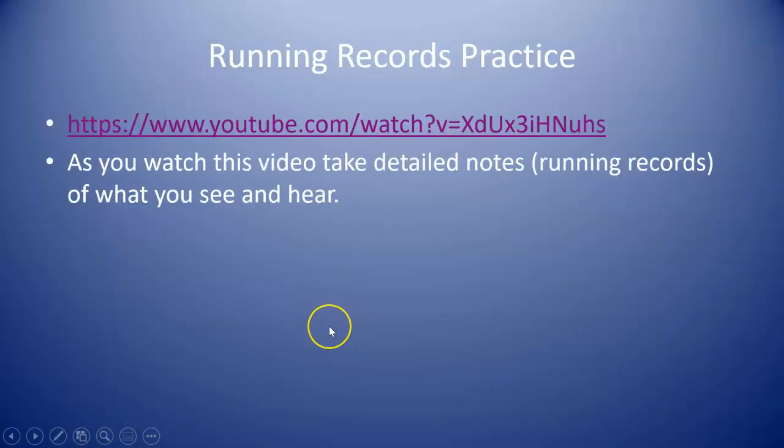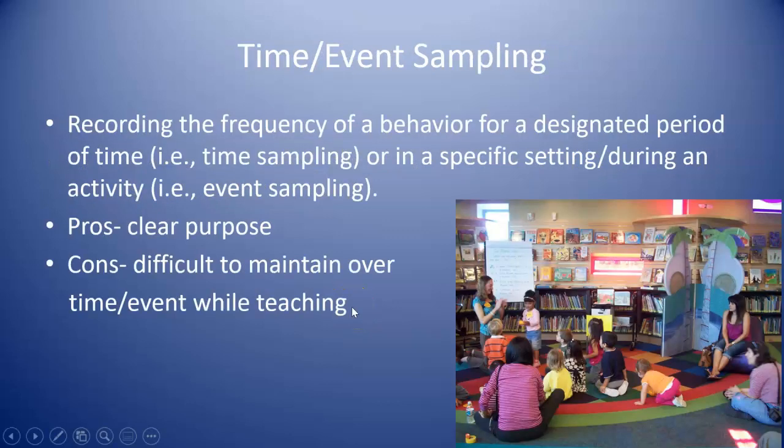So if we think about running records as what we just watched a few minutes ago, we would be writing down every single thing that we saw as it happened, to the greatest extent that we could. All right. This can be really hard to do if you're the only teacher in the classroom. So most of you have co-teachers or an assistant teacher that you work with or a lead teacher you work with. So this is something that's really better done if you have more than one person in the classroom.